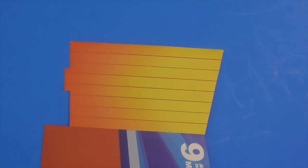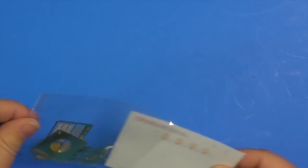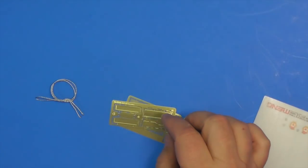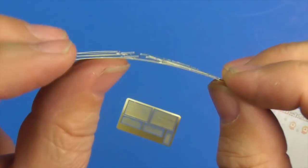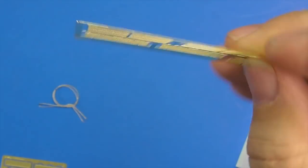This is some sort of display stand that folds up. I'm sure it'll be in the directions. It's all made of cardboard. Here we have decals, three parts of photo etch, and a cable. Decals. This is the template I was talking about. You put it over the road wheels, spray the wheels, piece of cake. These kind of look like storage boxes. Nice firm photo etch. And then, of course, the vents for the engine. And I'm assuming tow cable.